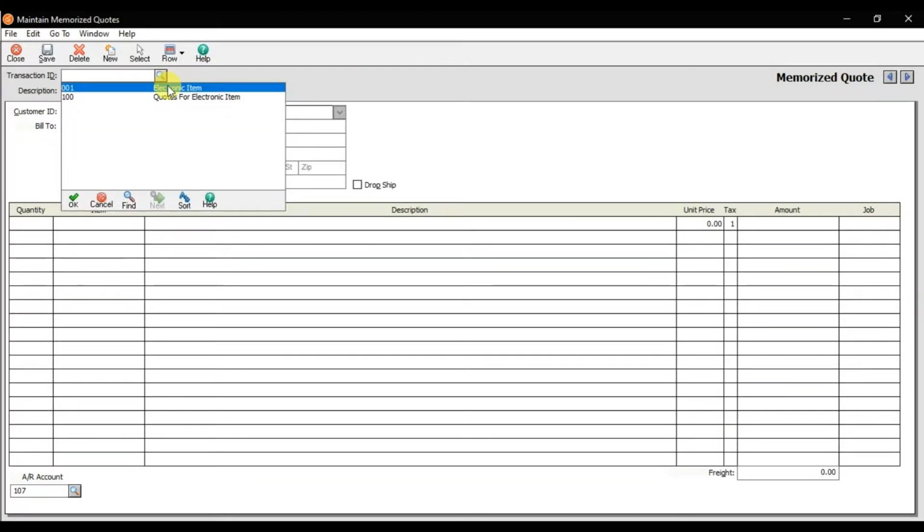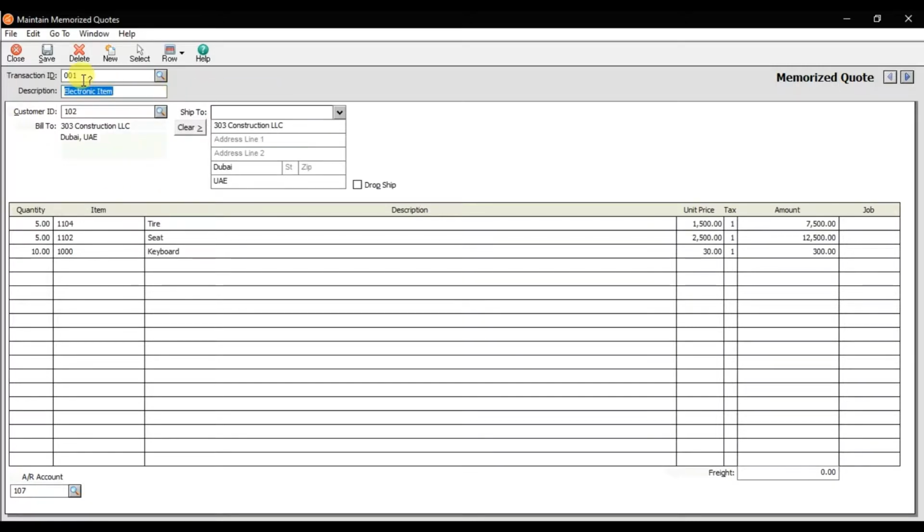Let's suppose we give here 001, that is electronics item. That is a description for which you are making this code. I am creating this code for the electronics item for this customer, and that is the quantity we enter, that is the unit price, and that is the rates and the amounts. So this is how you need to record the memorized transaction in Sage 50 and then save it.